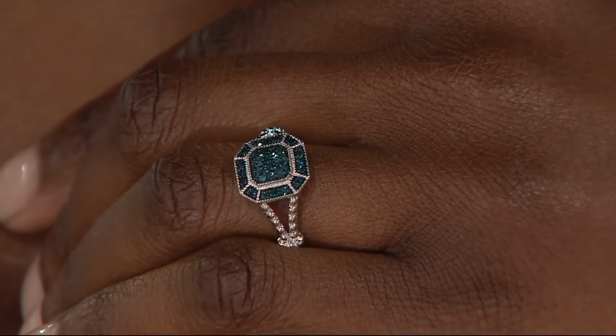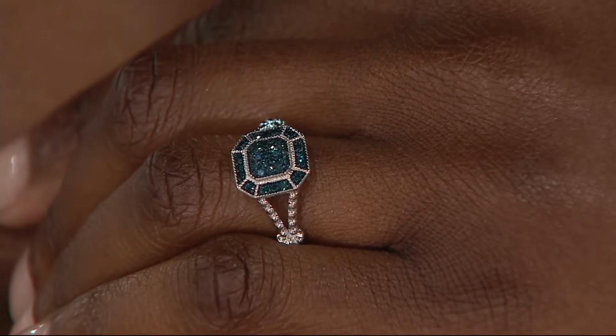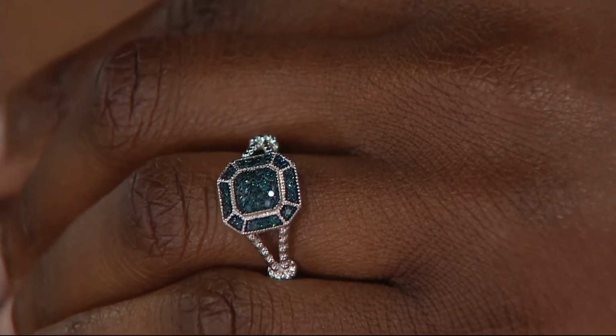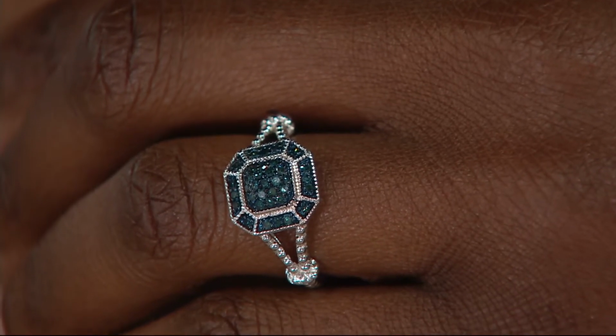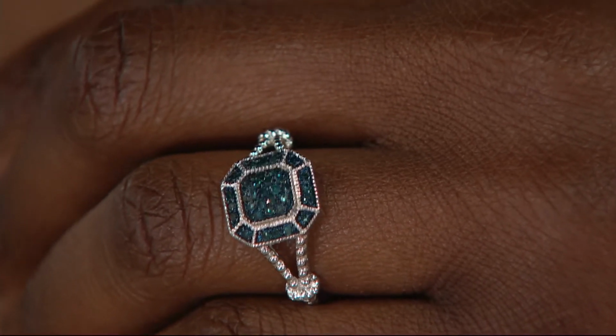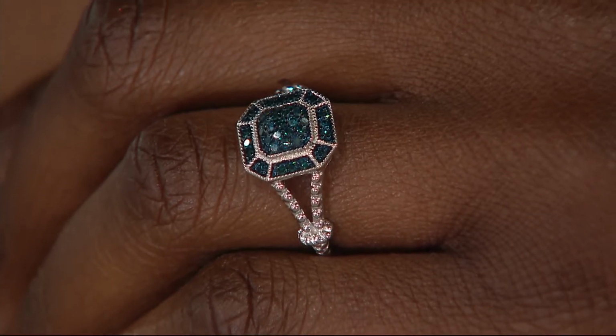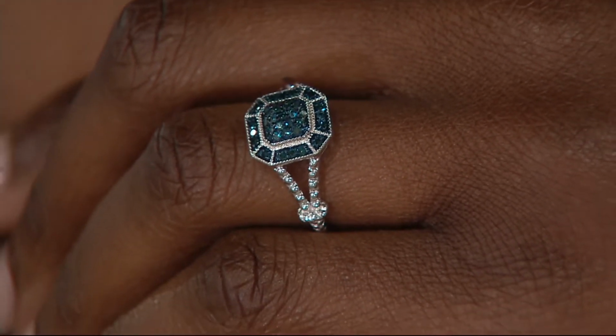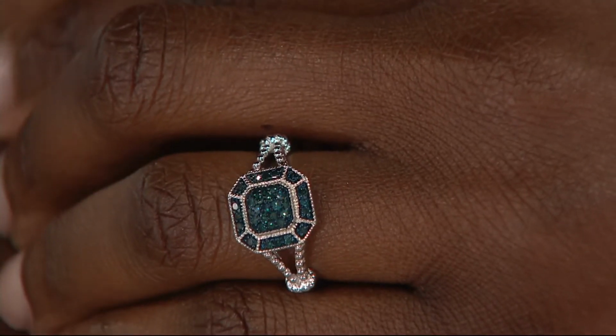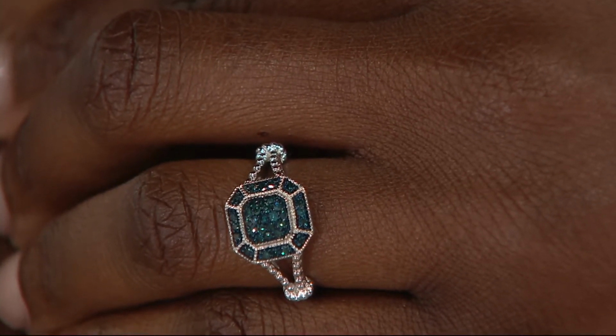These colors are never going to fade or wear off. They're not a treatment that wears away and goes away. It's a treatment that makes that permanent color for the lifetime of the piece. And I like to keep it really simple. Happy wife, happy life. So if you're waiting on him to buy this for you, that's okay. But if you'd like to go ahead and make yourself happy, that's how I look at it.